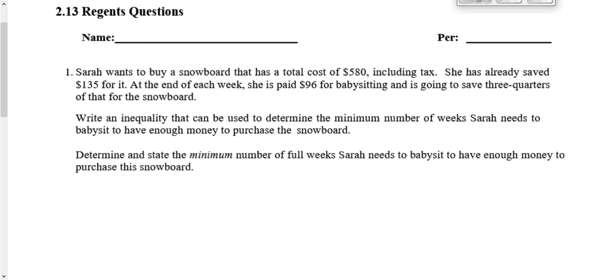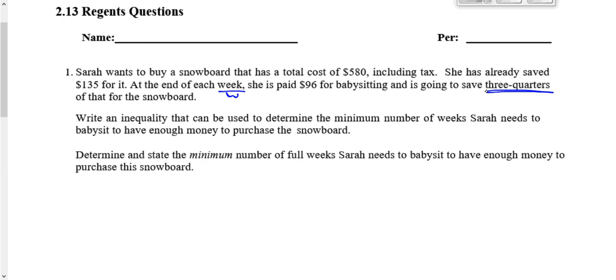So let's do this right off the bat. Let's start out, because it's based on the number of weeks, right? Let's just call that W, something that makes sense. Is she saving the full $96? Okay, that's key. So 3/4 of the $96. So 96 won't be our actual rate of change. How do we find 3/4 of 96? What did I tell you the word "of" usually means to do? Multiply, right?